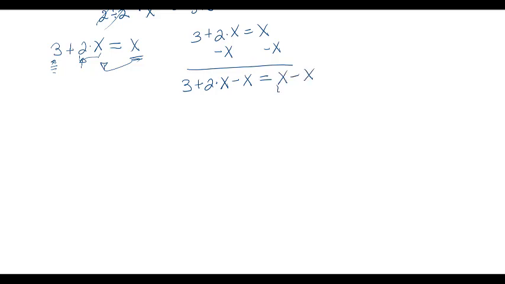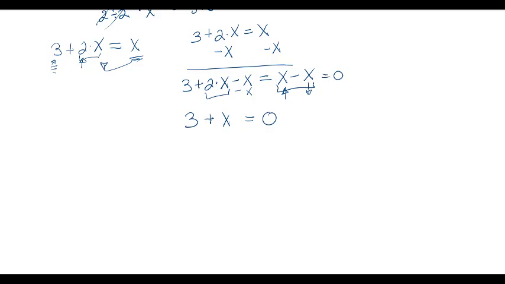Okay, what is x minus x? Well, despite the fact that we don't know what x is, if we have one and we're subtracting the other, we remain with none. So that will be 0, right? On the other hand, on the left-hand side, we have 3, and we have 2x, or 2 times x, minus 1x. So again, regardless of what x is, let's imagine it's an apple. We have 2 apples, and then we take away 1 apple. We remain with 1 apple, right? Plus x, and that equals 0. Okay, so that was the first step.